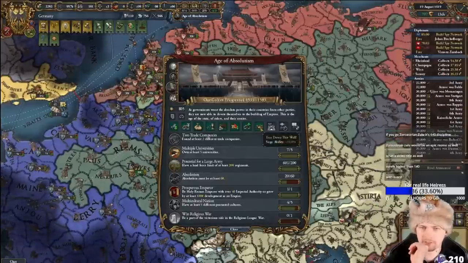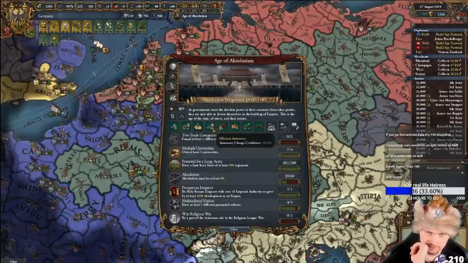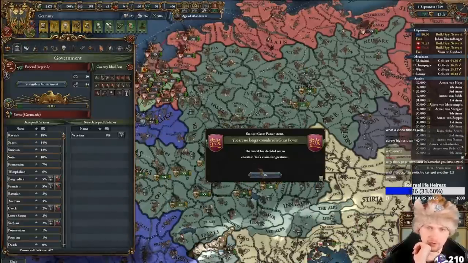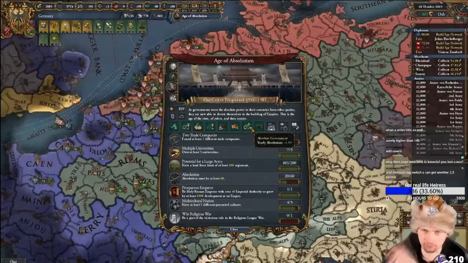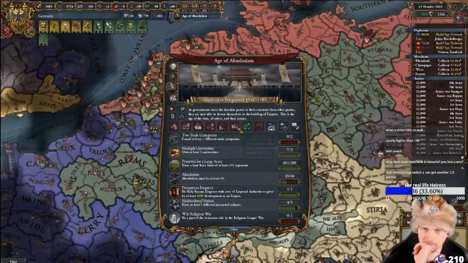First thing that we want to take here is either siege ability, yearly absolutism, admin efficiency, or max absolutism. I don't need max absolutism as of now, it's 84. I'd either go for yearly absolutism to keep growing this, or admin efficiency. I can just go with this. Yes? And then you'll take this.